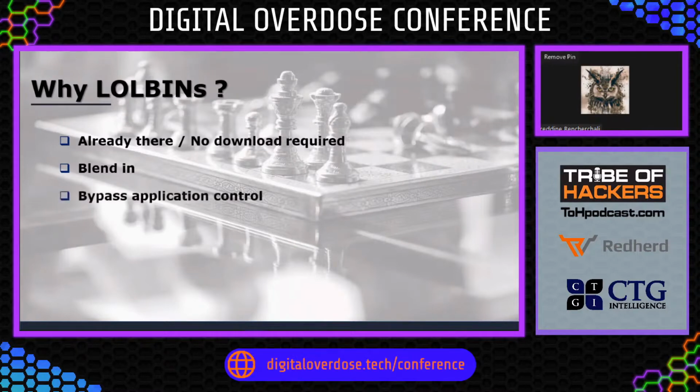The third thing is the bypass of application control. In most organizations, they think implementing application control by allowing a whitelist of tools that can be run on a particular system is enough. So for example, an administrator will only allow PowerShell or some development tool to be run. So if an attacker brings Mimikatz, it will not be run by default. But since the utilities we're talking about are already there, they can already bypass this whitelist.